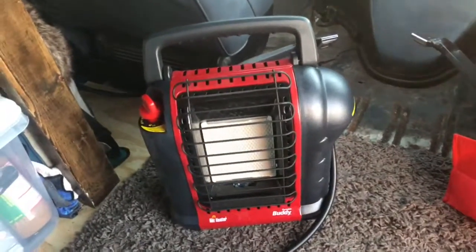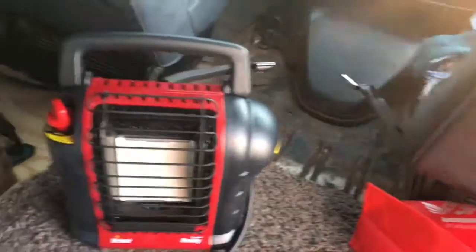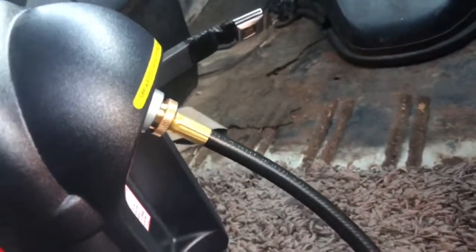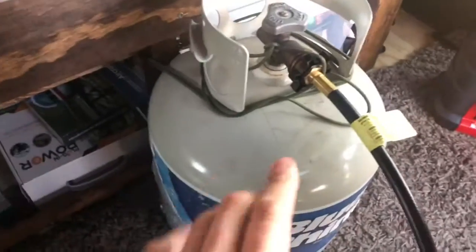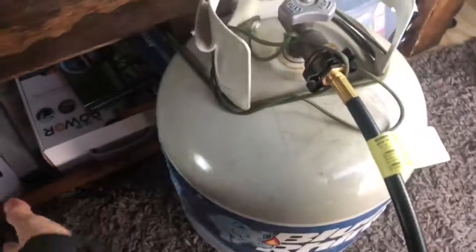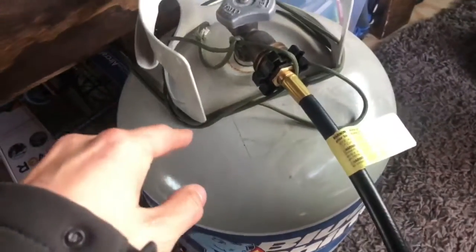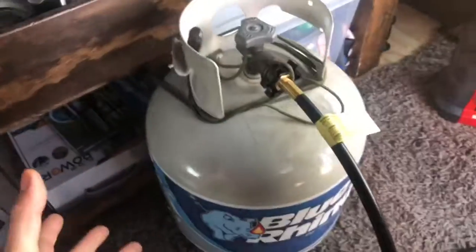For me, if I do an hour before bed and an hour after I wake up, the small canisters aren't enough. So what I've done is use a Mr. Heater brand adapter hose — not some goofy thing from Home Depot. This adapter hooks up to a regular 20-pound propane tank. That lasts me about 15 to 20 days before I have to worry about a refill. You can buy four of the small canisters for $20, or a 20-pound tank for about $56 if you're buying new, and you get about 40 hours out of it. So ultimately the big tank is more cost-effective, though it does take up space in the van.